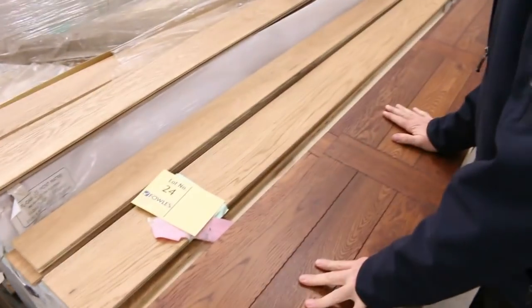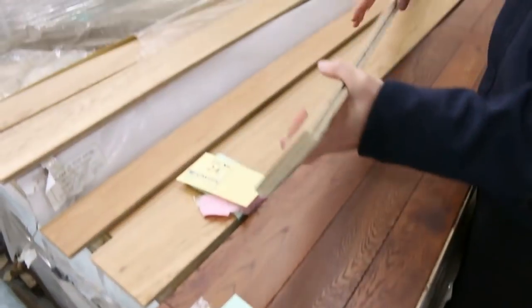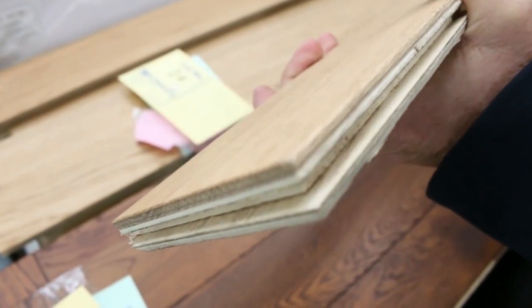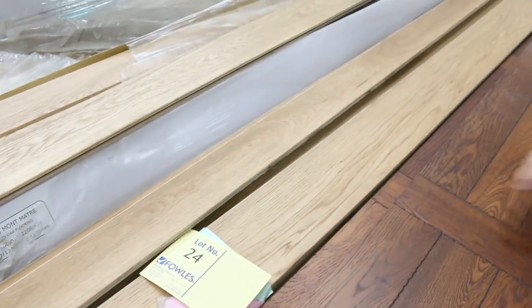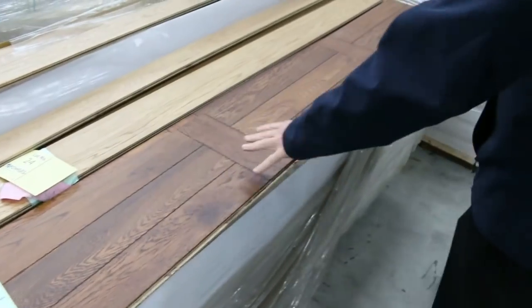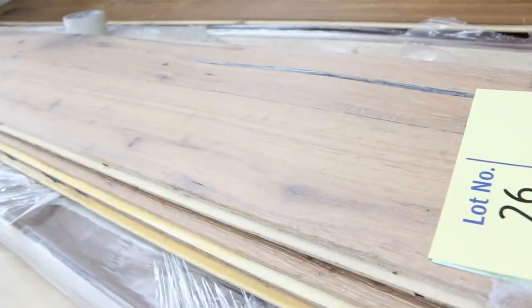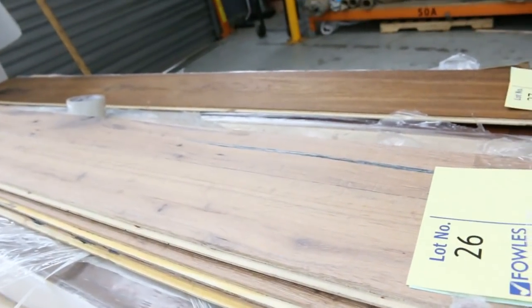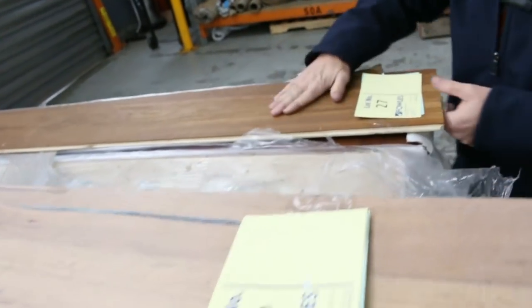Then we go on to our oak flooring. We've got this really nice engineered oak flooring here — 14mm thickness with a 4mm layer on top. It's got two different board widths which give it a nice pattern throughout, and one has a little criss-cross pattern. These will be sold by the square metre, so you don't have to take the whole lot. Normally retails around $120 to $130 a square metre, but we'll be looking to get $40 a square metre. Good buying from as low as $40 a square metre.